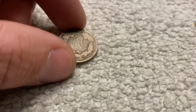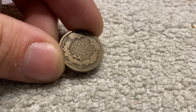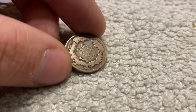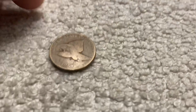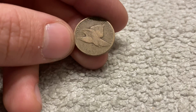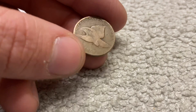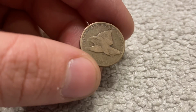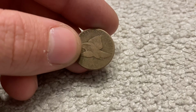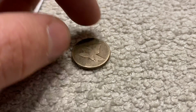And it's so pretty. It's got such good detail left on it for being in circulation. 1 cent, the nice little stalks going around it. Just a crazy coin, and the eagle has just so much character and detail left. You can see the eye, the wings look good. Just, I can't believe this. This has got to go up at the top of my best finds ever. I think it tops it. 1857, barely got that date left, but that is just the craziest thing I think I've ever found.